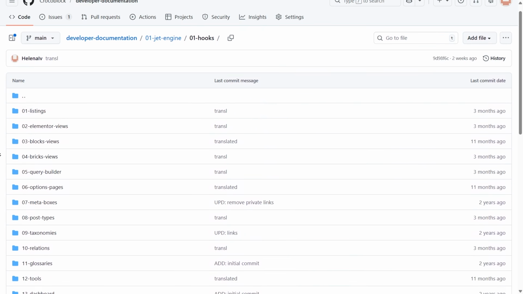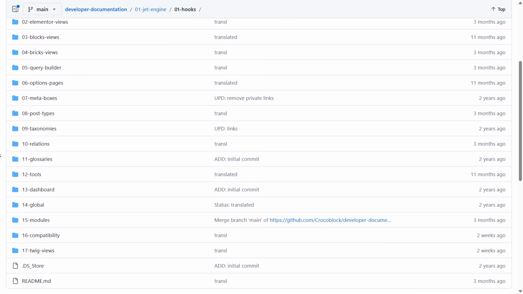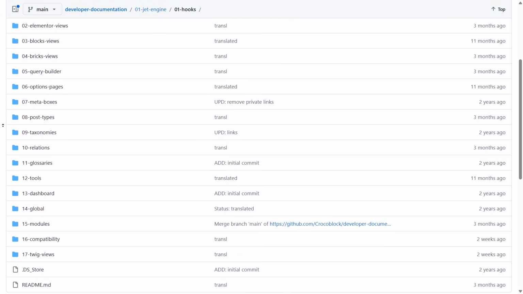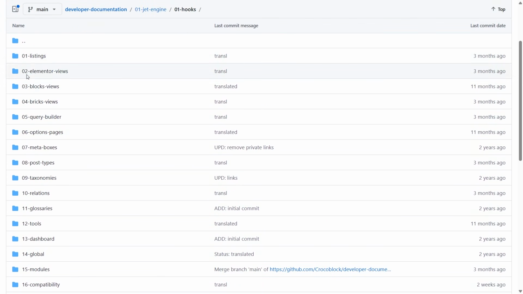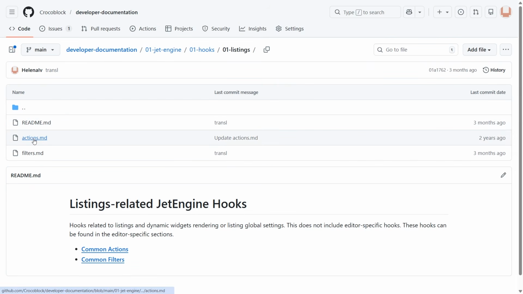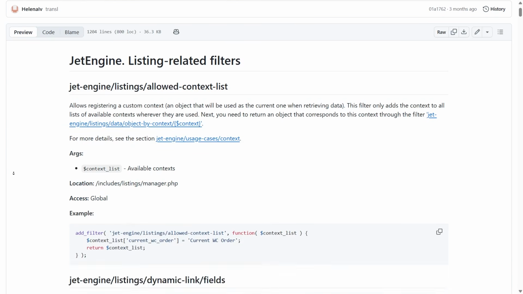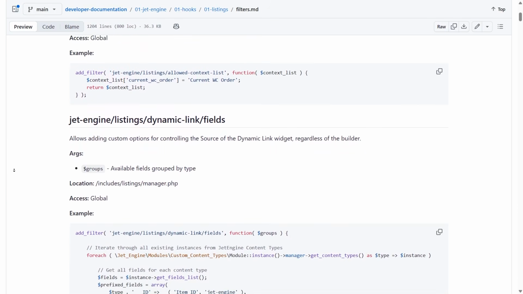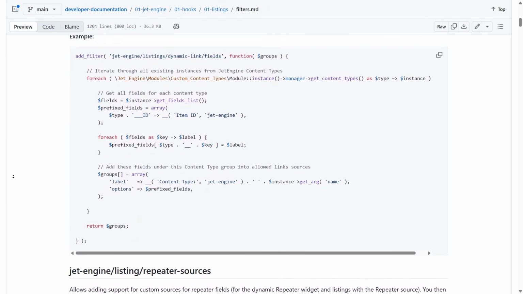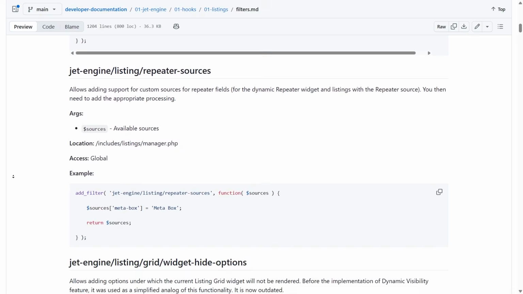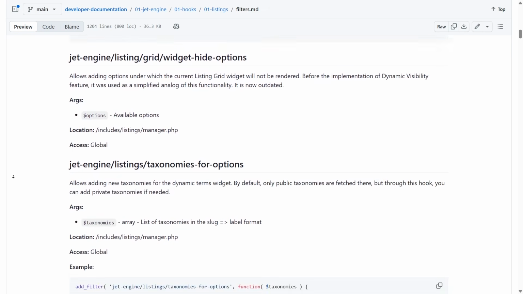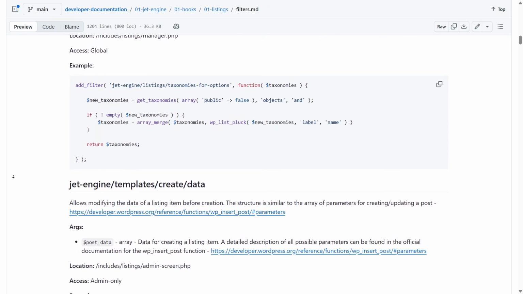Do we have to use hooks to build websites, particularly with Crocoblock? No, we don't have to, because Crocoblock offers no-code solutions even for the most complex things. But if we want to extend the functionality of WordPress or a certain plugin to create something custom, then yes. But coding skills are obviously required in this case.